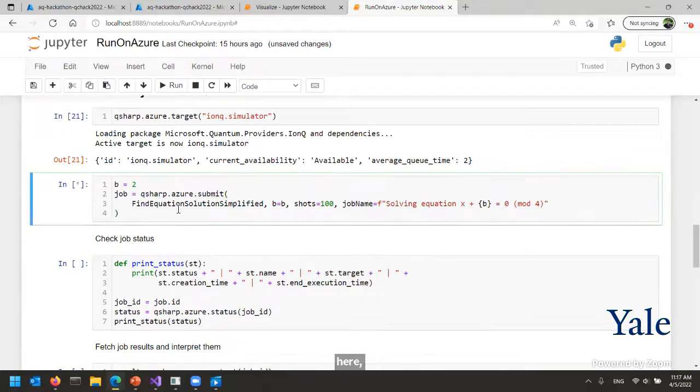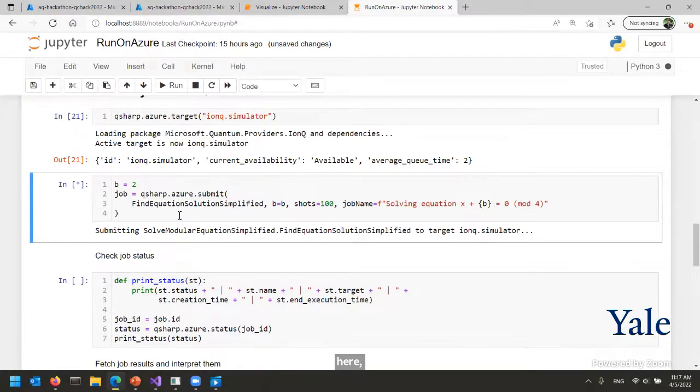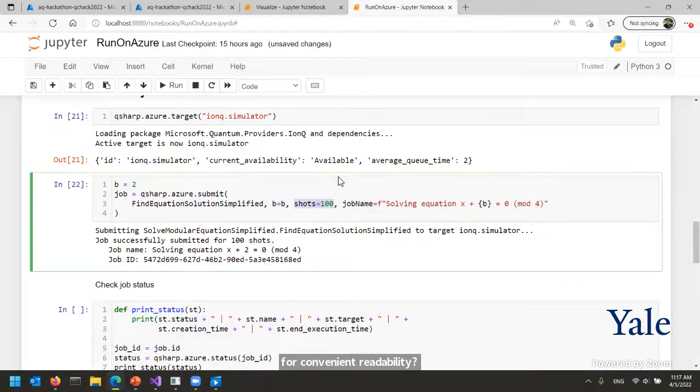And when I do job submission, I pass the operation name, any parameters it has, the job name, just for convenient readability, and the number of shots. The number of shots tells us how many times to run the program to aggregate its results and return them as a histogram.